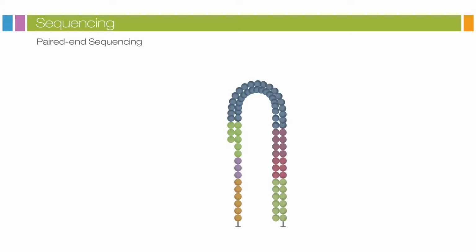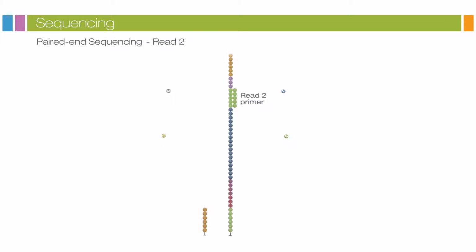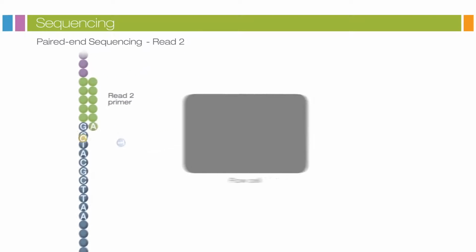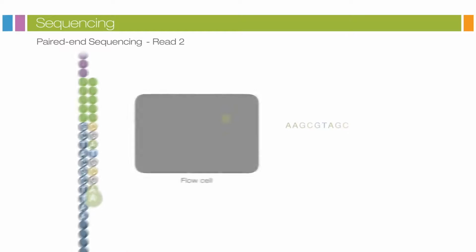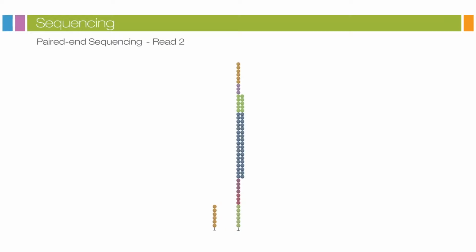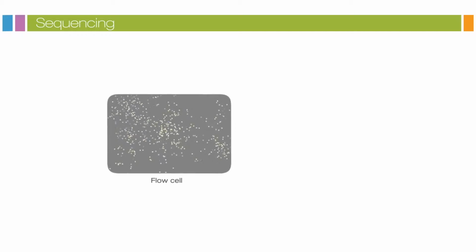Polymerases extend the second flow cell oligo, forming a double-stranded bridge. This double-stranded DNA is then linearized and the 3' ends blocked. The original forward strand is cleaved off and washed away, leaving the reverse strand. Read 2 begins with the introduction of the Read 2 sequencing primer. As with Read 1, the sequencing steps are repeated until the desired read length is achieved. The Read 2 product is washed away. This entire process generates millions of reads, representing all the fragments.